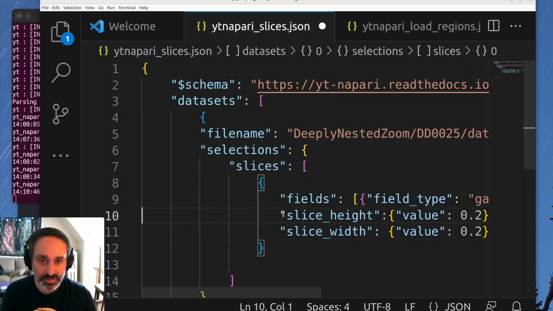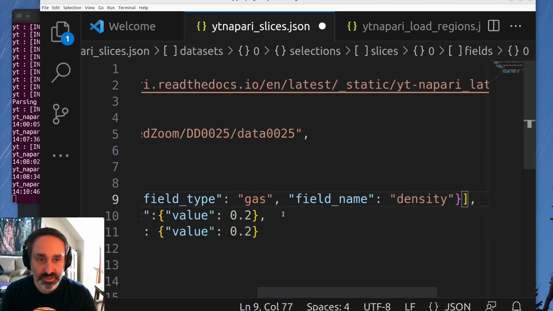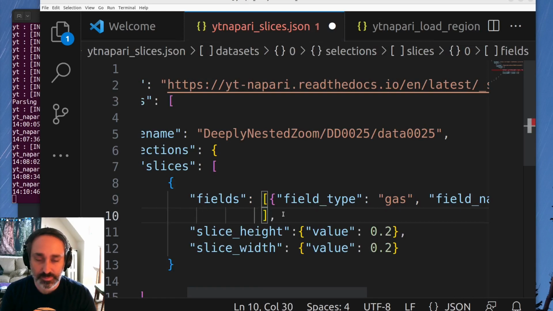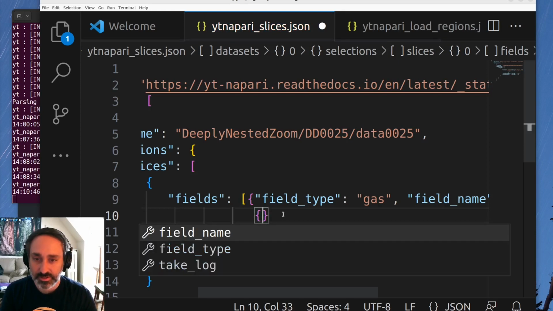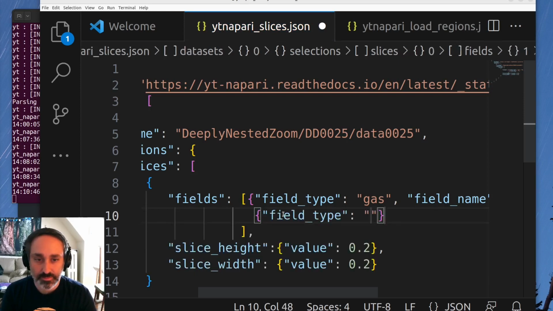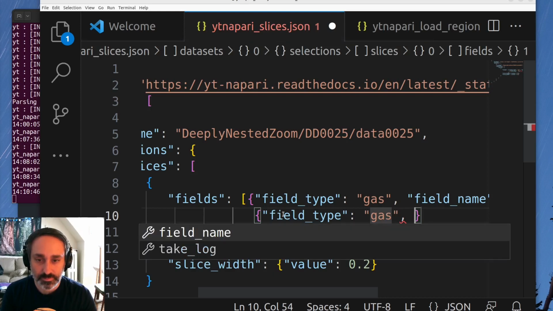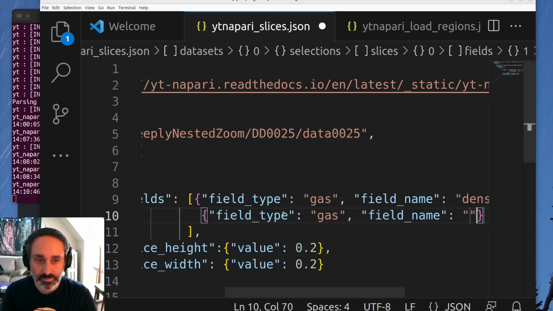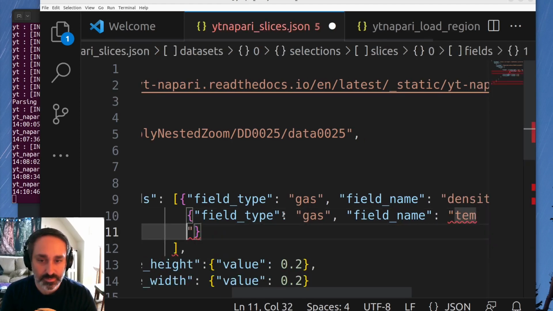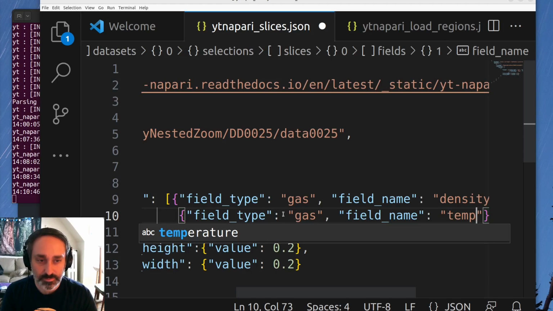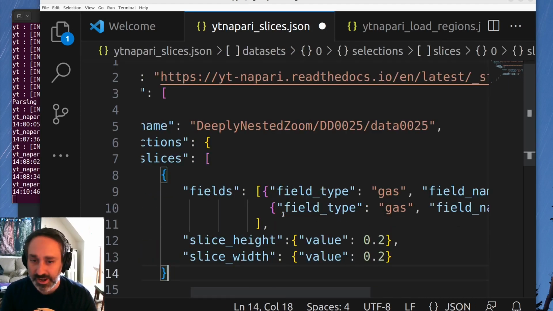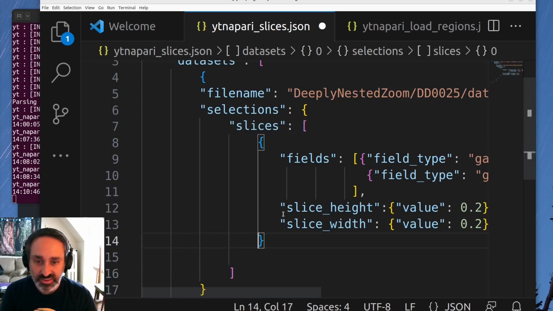And let's add another field in here. And we'll just add the one slice. You could add multiple slices like in the regions, but let's just do the one.